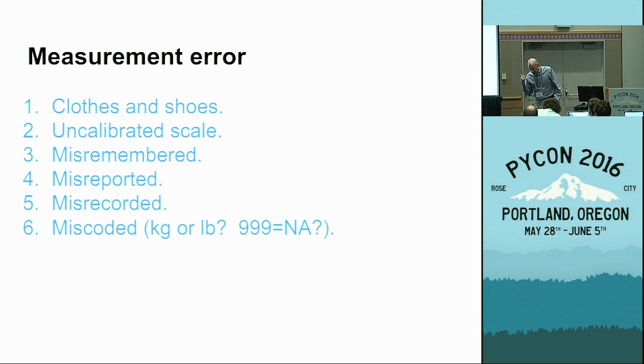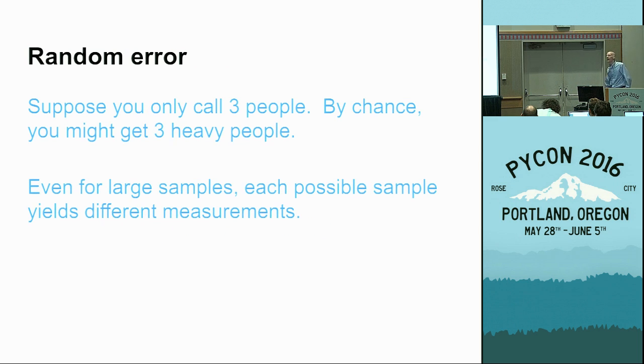And in fact, I run into this. One of the big data sets that I work with is a great data set because the sample size is 300,000, but the data quality is not great. And in fact, there are a very large number of people in the country who are 61 centimeters tall in this data set. That's about 2 feet. On the other hand, there are a lot of people who are 6'1". So I suspect that those are wrong. Okay, so sampling bias, measurement error.